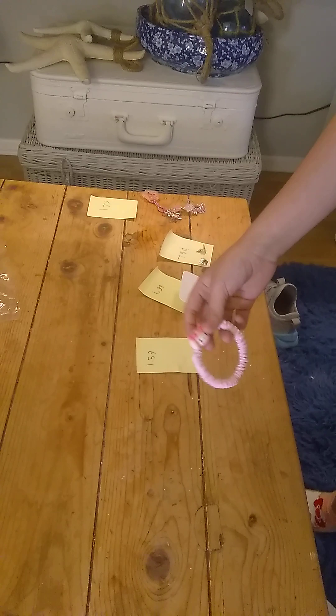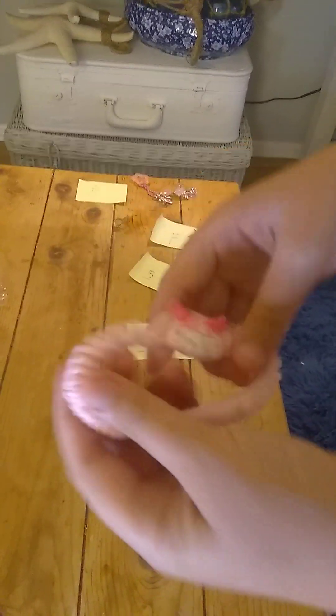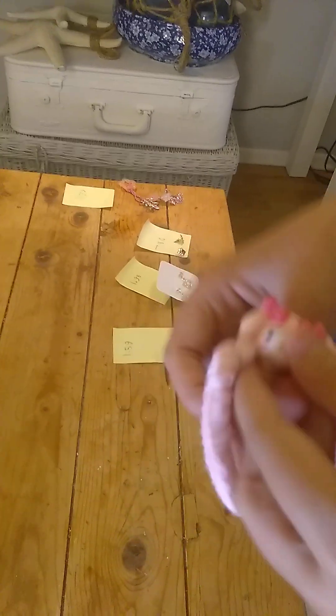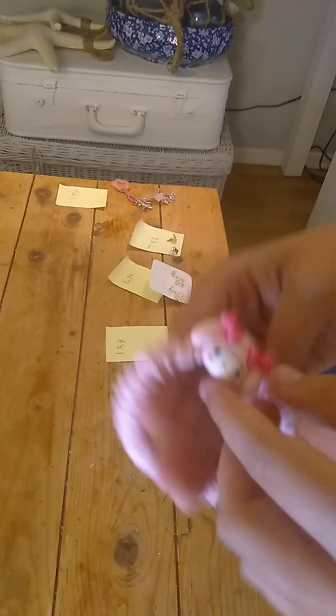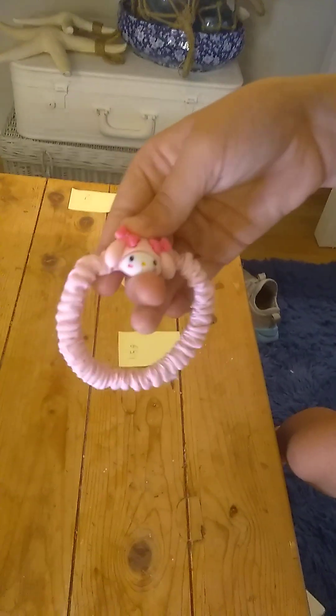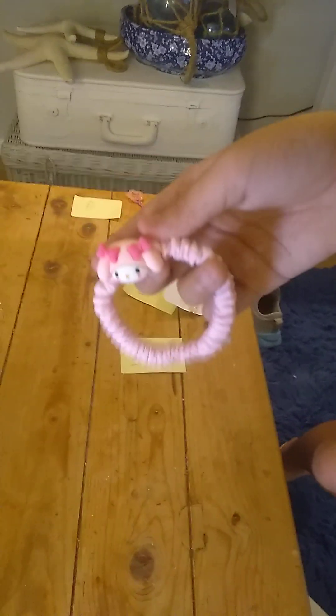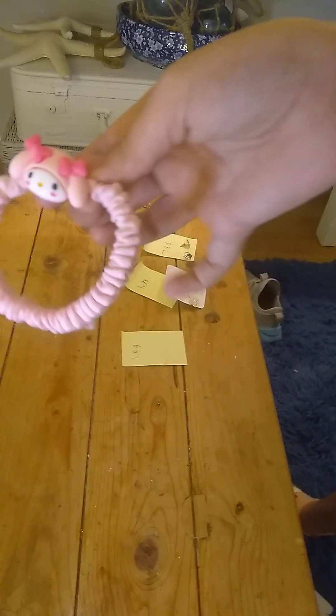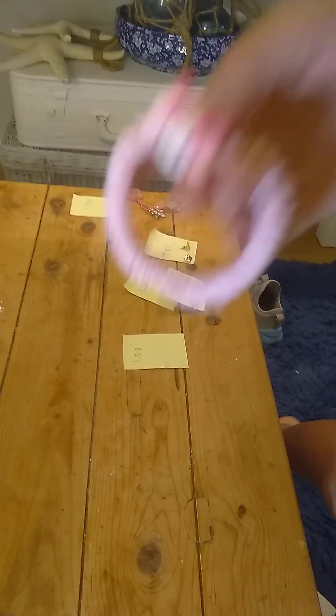And what do we have here? So it's this cute little My Melody hair tie. That's cute — you love My Melody, don't you? Yes, I really do. And what did that cost? $1.59. Do you think it's a good buy? Very good. How would you rate it? I would rate it, just to be honest, 4.3.